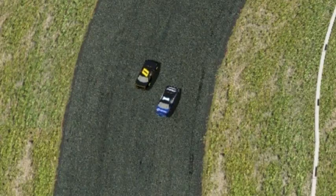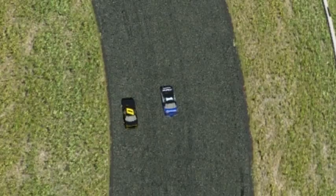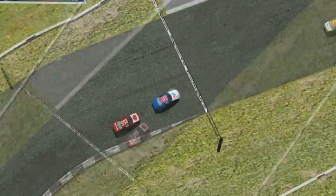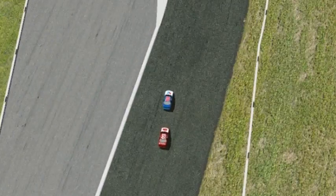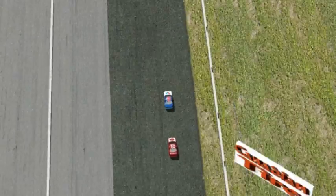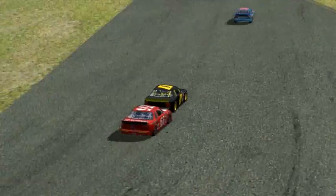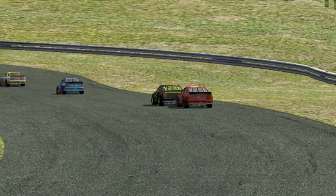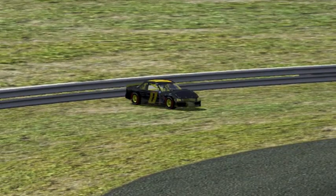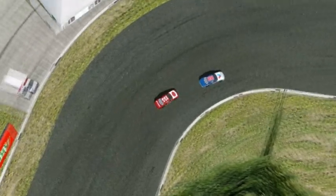Humphries was driving the ASCC last year, and from what I recall he had much the same problems there as well. Serrano having some difficulties getting by the zero car. Here's Kurt Reynolds in the 88 car with the 155 of Hewitt breathing down his neck, but Hewitt not exactly there to set him up yet. Michael Humphries is getting in James Hewitt's way now. Alex Harrison has been pretty adamant in defending his driver, but Hewitt just got turned by James Hewitt — who had nothing to do with Michael Humphries impeding his progress.